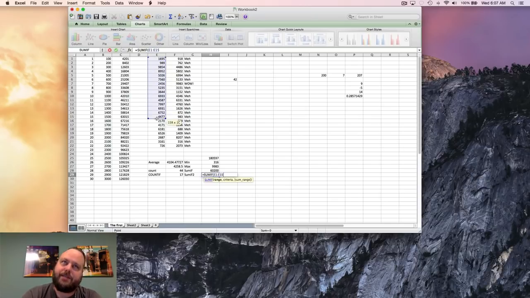So we're going to check these for this. If it's greater than 1,000. Or, yeah, 1,000. So if one of these is greater than 1,000, then it's going to sum this. All right. So if this value is greater than 1,000, it will add this. If this is greater than 1,000, which it isn't, it won't add this.